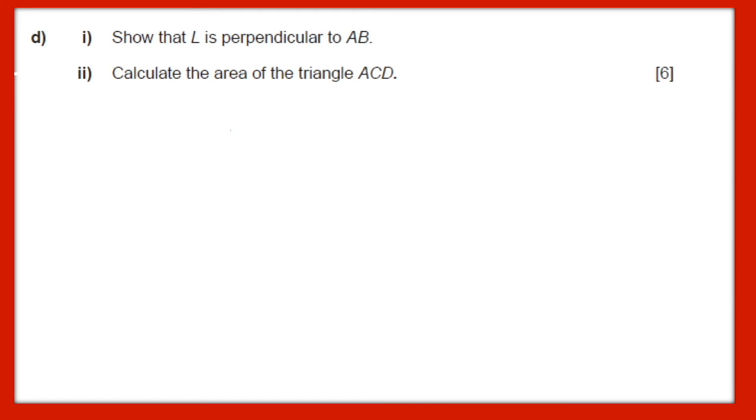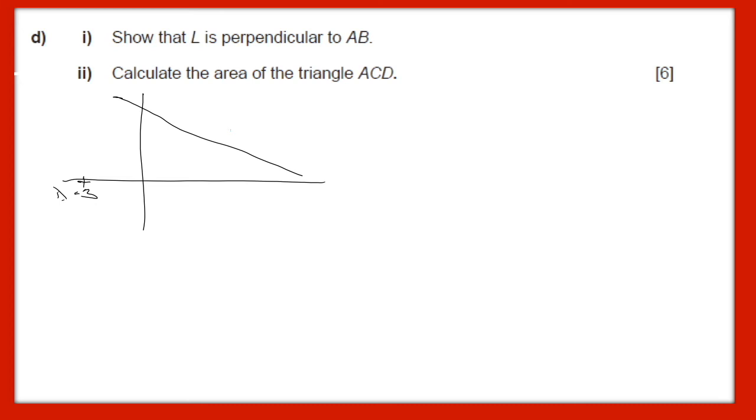And this part here, 6 marks, I've got to do a bit more work for it. I'm required to show that the line L is perpendicular to AB. So I've got my 2 lines. My AB line runs like that. I've got a point over here, which is D, and I know it's minus 3, 0. But because it's a root, I'm just going to put it down as a minus 3.